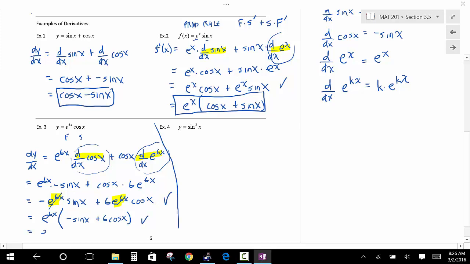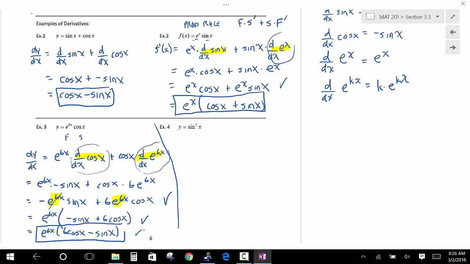Probably the most likely way you would see this written in a textbook would be like this. It's just a matter of preference. It's not necessary. We like to write stuff that way more than having a negative. So that would be, to me, the way to write the answer. Although, if you're doing a test or something, it doesn't matter. Any of those three are okay. All right. Okay, how's that look?